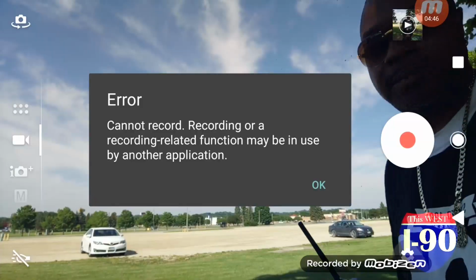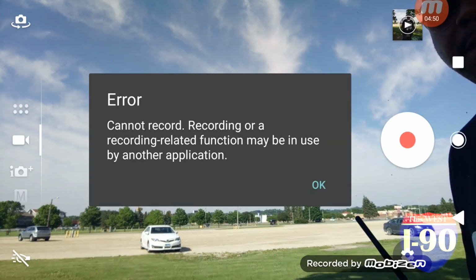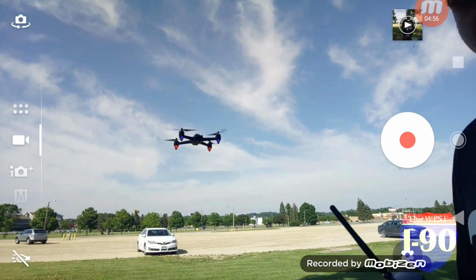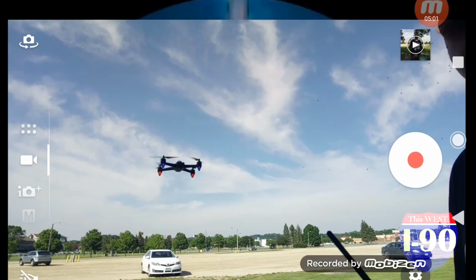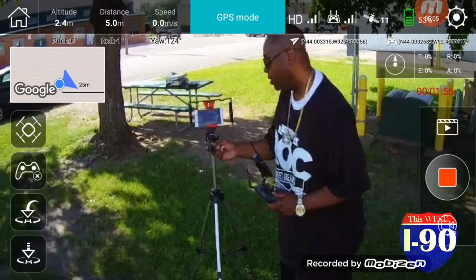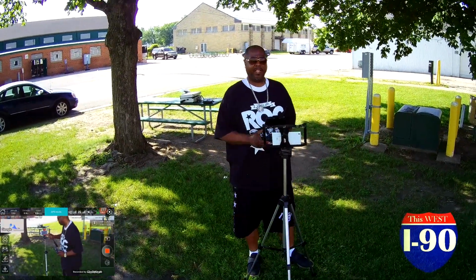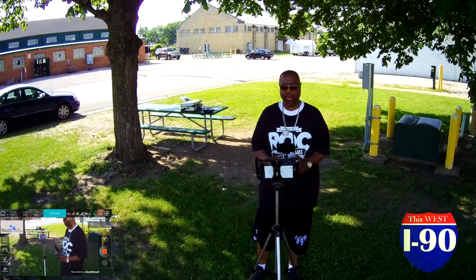Look at that. Look at that, it's just hovering perfectly in place, it's not moving at all. I'm going back into the app. Oh, okay, and it still got me on the app. I'm gonna turn the app around. Okay, all right, everything seems to be working well. I'm gonna go ahead and continue on with the distance test.